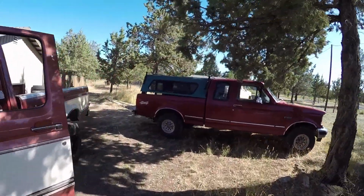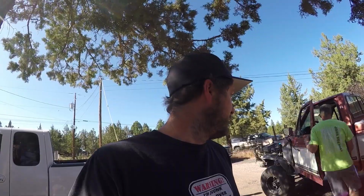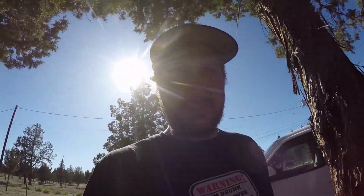Got the canopy moved over to that truck. We're gonna try to salvage this truck. I know a lot of people were talking about, you shouldn't be knocking it in the head, and it's not going to be knocked 100% in the head. We're actually going to try to put bad parts back on it to kind of make it drivable for somebody, and we're going to sell it really cheap. It has a reconstructed title. This truck has a reconstructed title. It's got 350K or 370. It is what it is.